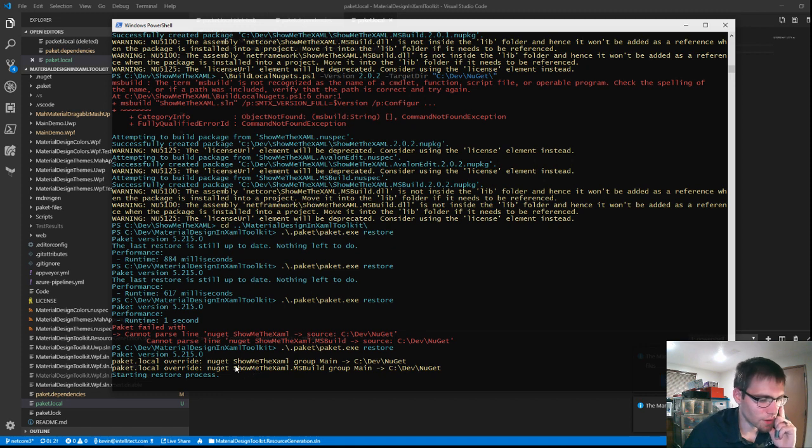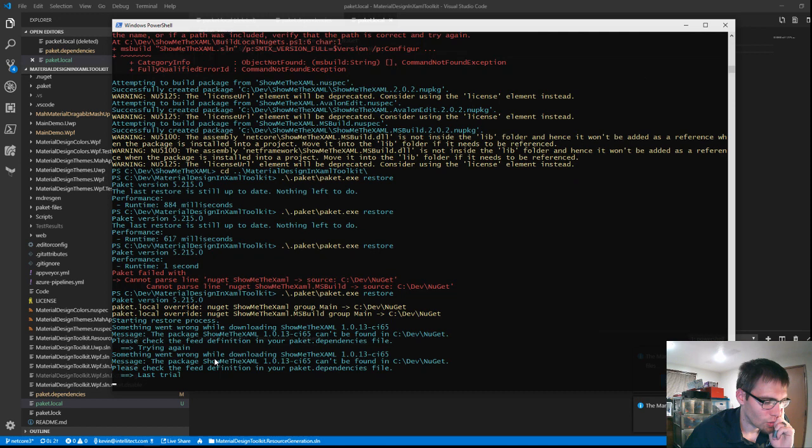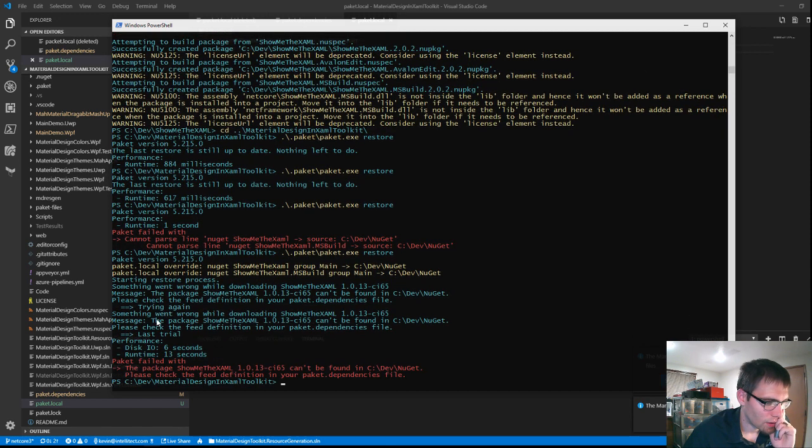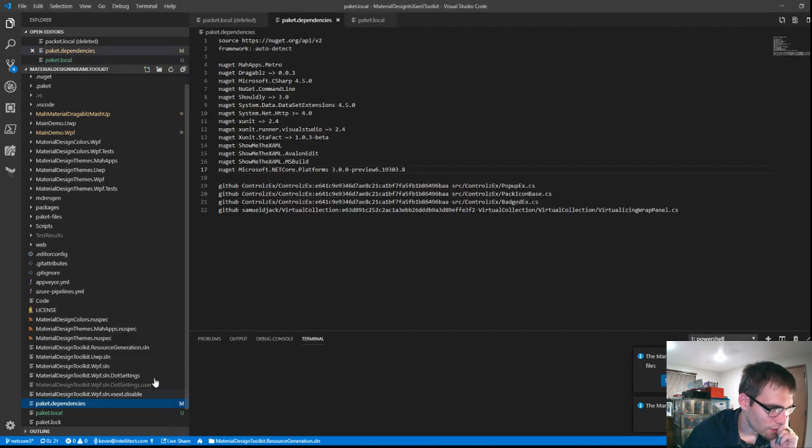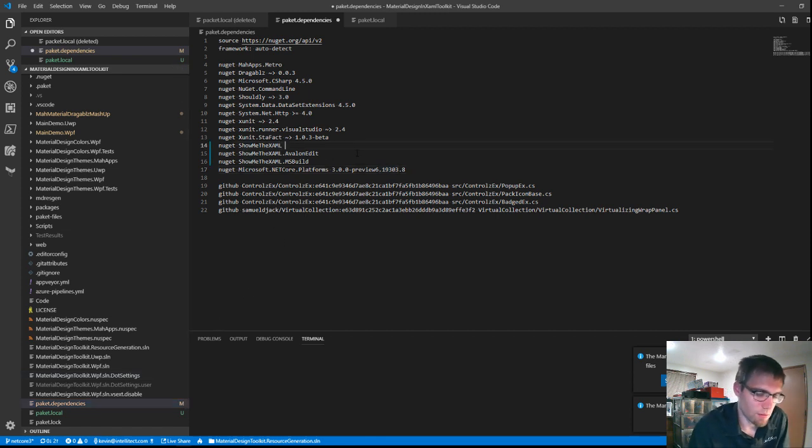Starting restore process. Let's see, something went wrong while downloading ShowMeTheXaml. Feed definition in your paket dependencies file. Uh, 2.0.